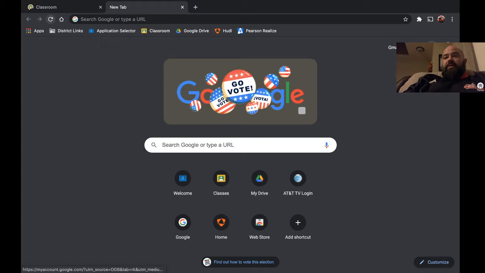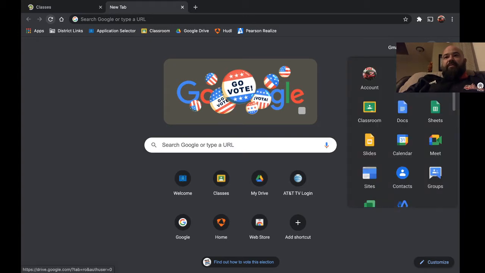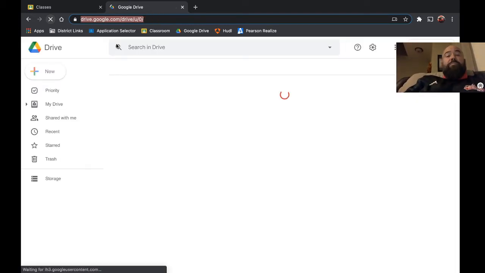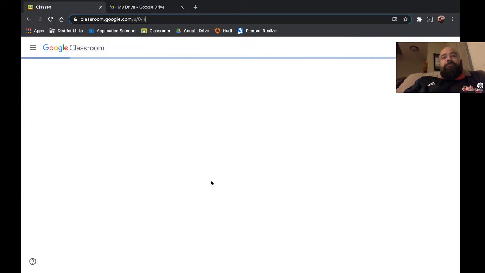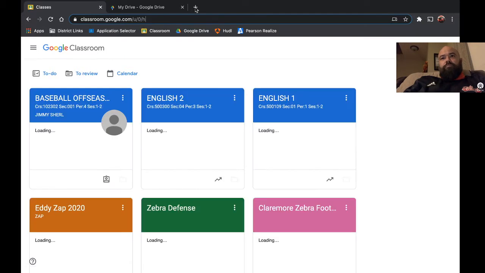And I recommend using a few tabs while you're doing this. Don't just exit out of the same one each time. I keep a bunch of them open because you can go back and forth. It's like having a bunch of papers on your desk. You can shuffle through them as you need to. So while that's opening, I'm going to open up one more too.